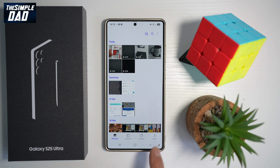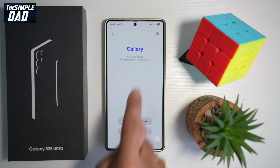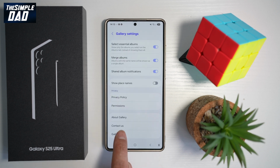So to do this, you want to go ahead and tap on menu, tap on settings. Now you want to go ahead and scroll down until you see about gallery. Go ahead and tap multiple times on the version number until you see a pop-up here saying Gallery Labs has been enabled. Go back, open Gallery Labs.